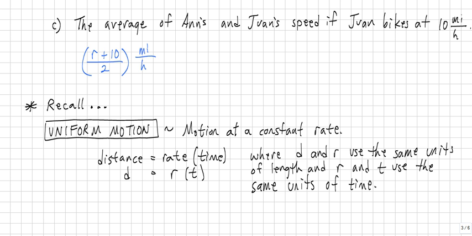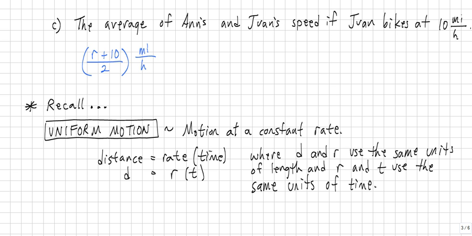All right, so at some point in math and science, you learned what's called uniform motion. So I'll just quickly remind you what that is. That's when something is moving at a constant rate. So the car is always traveling 30 miles an hour, for example. And that was the famous distance equals rate times time, or sometimes referred to as DIRT, where D is distance, R is rate, and T is time.